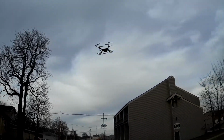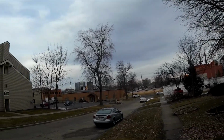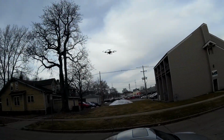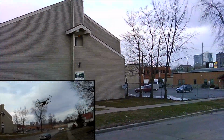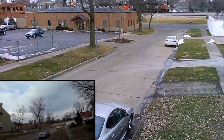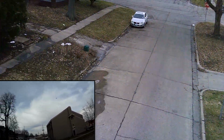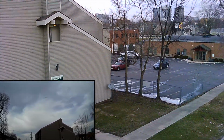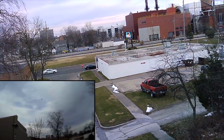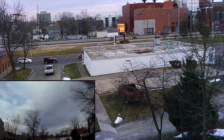Looks like my LEDs are blinking already. I just charged the battery. I think I've got some battery problems because of winter. Let's try to get the camera going a bit. It won't let me flip because LVC is on, but I think LVC is tricked because of the winter weather. Maybe I didn't store my battery quite right. Let's just try to get some footage, and I think that'll cover us. Looks like it still has quite a bit of power, even though it's claiming to be on LVC.